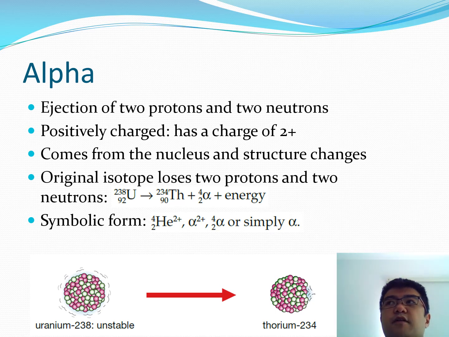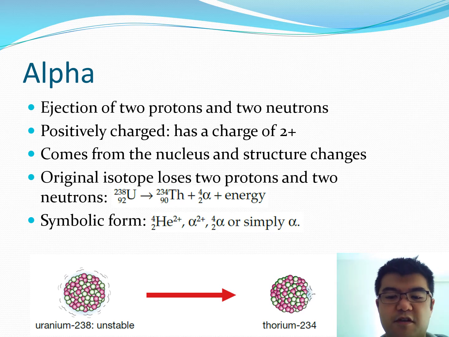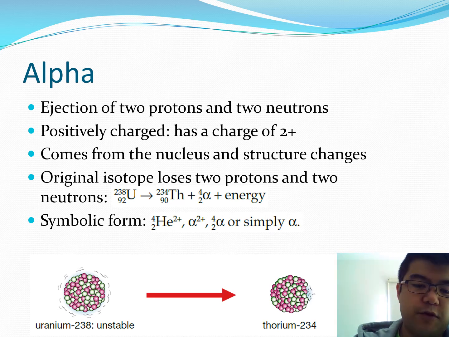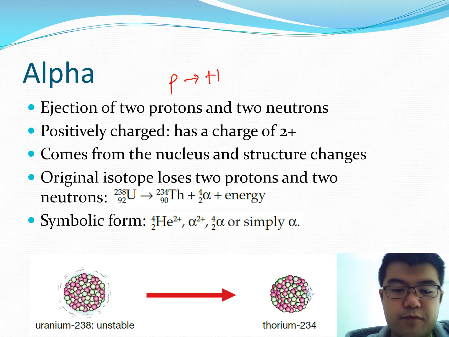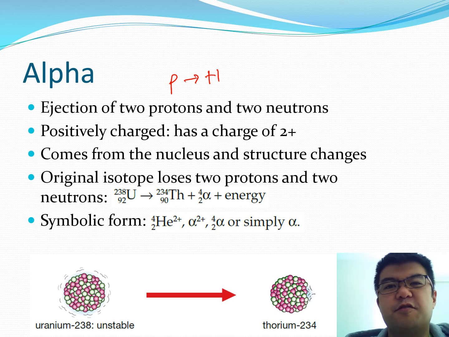Now, it's not really a surprise, it comes from the nucleus. Protons and neutrons come from the nucleus, and so we have 2 protons and 2 neutrons coming out. Now, each proton has a charge of 1 plus, or plus 1. And because you have 2 of them coming out, that means you have a charge of 2 plus, because obviously you have 2 of them, plus 1 each. Double that, you get 2.